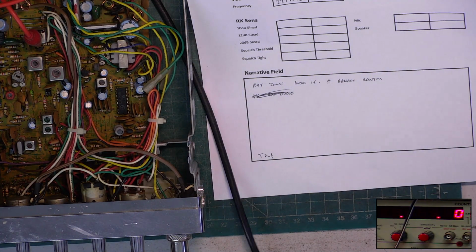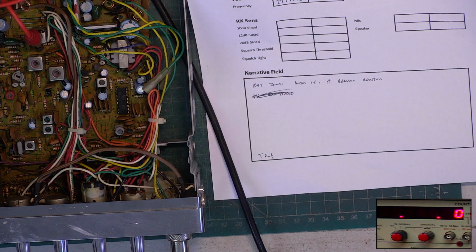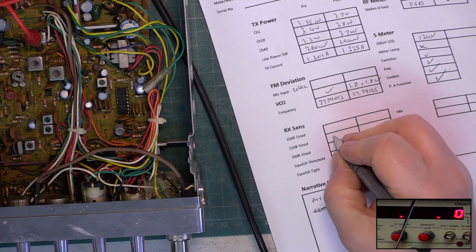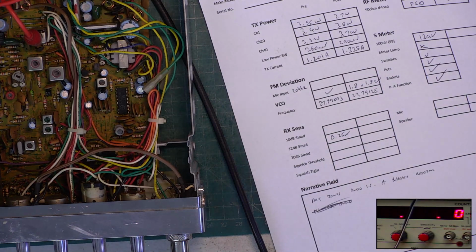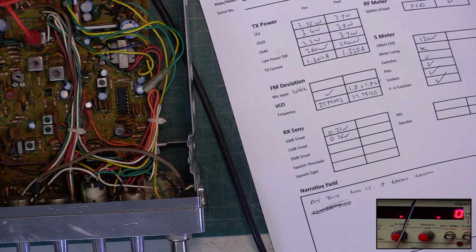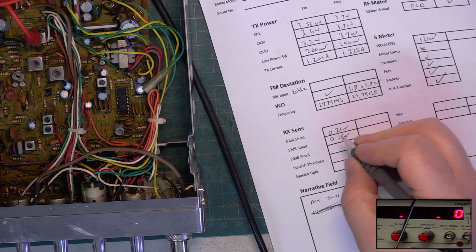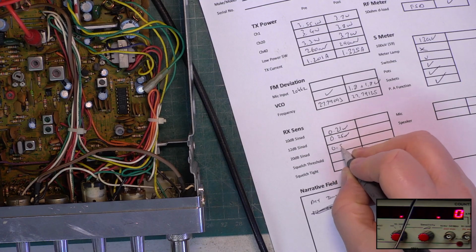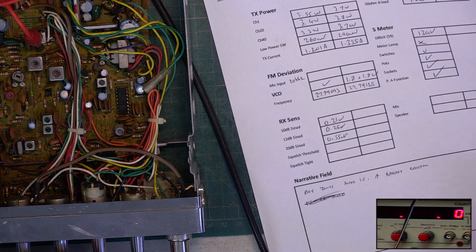And the sensitivity at the moment, let's put the SINAD meter on. The sensitivity right now is very good. It's 0.25. These are capable of such good results. Oh, it's crap, it's a Fidelity. I put something really, really shocking on. I think it's good. 1.65. 0.55. Tell you what, this is one of those really good sets.